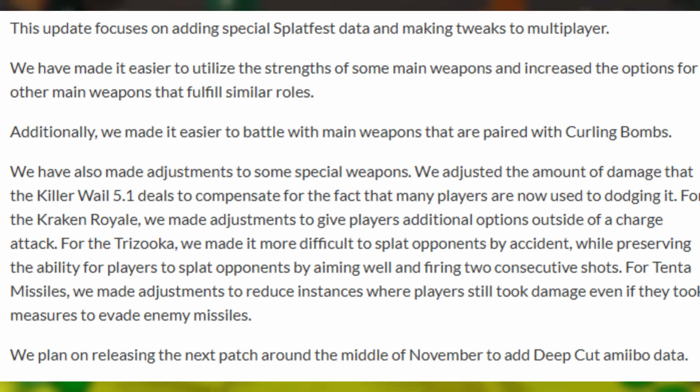We have made it easier to utilize strengths of some main weapons and increased options for other main weapons that fulfill similar roles. Additionally, we made it easier to battle with main weapons that are paired with curling bombs. Curling bomb is something that I don't usually use, but I think Paintbrush can benefit from this. We also have made adjustments to some special weapons. We adjusted the amount of damage that Killer Wail 5.1 deals to compensate for the fact that many people are now used to dodging it.